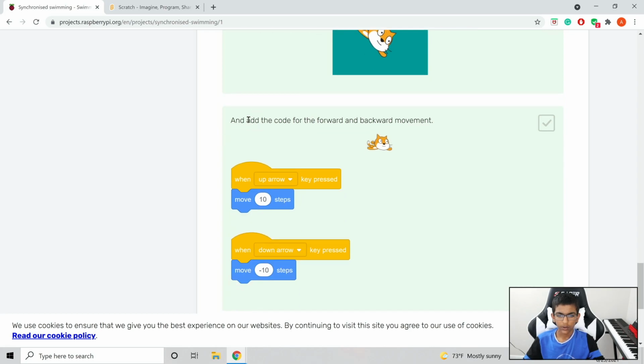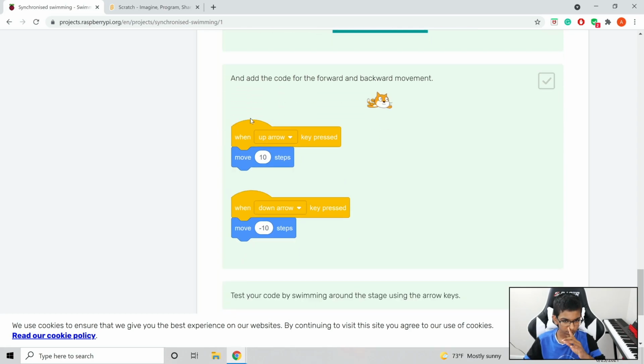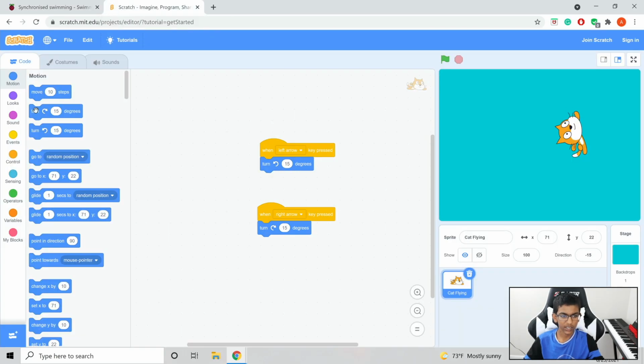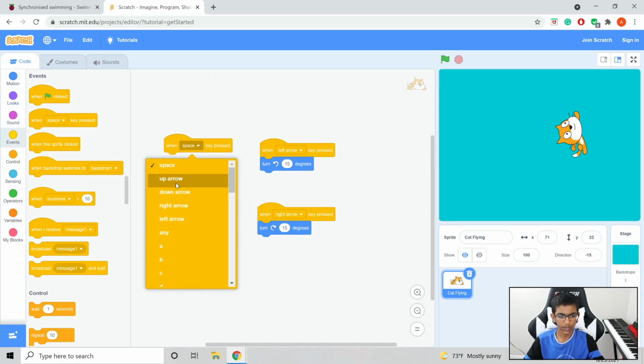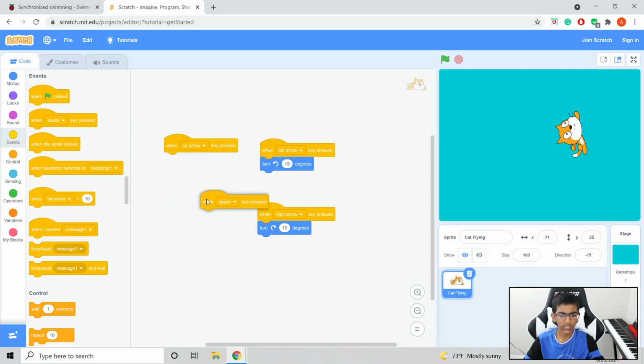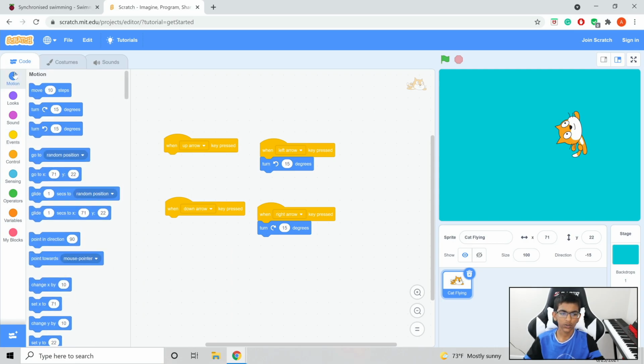Now we want to add up and down movement. Let's go back to our code and click events, drag in when space key pressed, and change space to up arrow. Drag in another when space key pressed, and change that to down arrow. Now we want to move it.